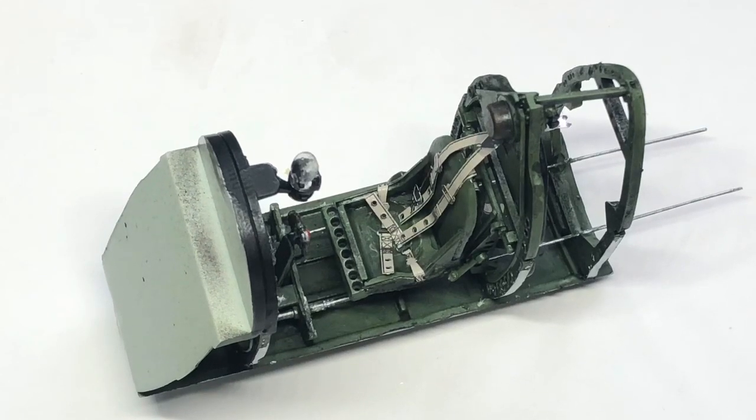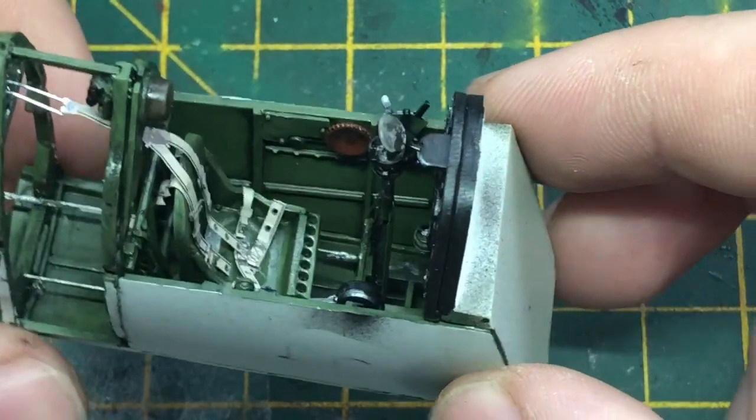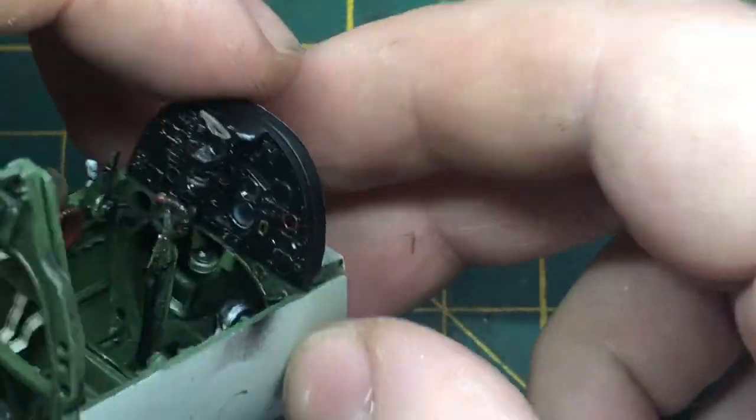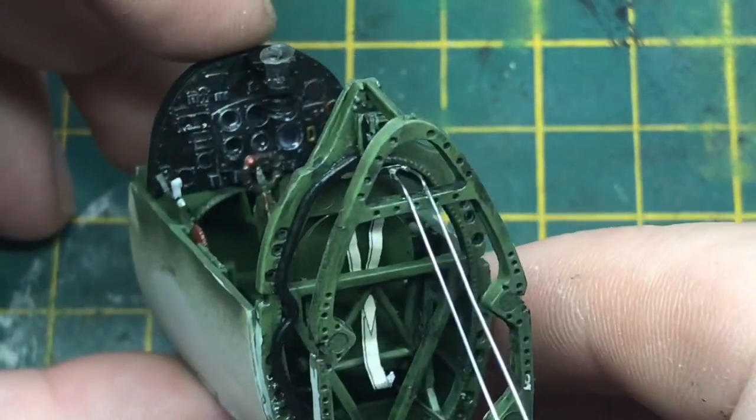As you can see there, they sit very nicely within the seat. And there is the whole cockpit complete and all glued together, ready for full assembly to the fuselage.